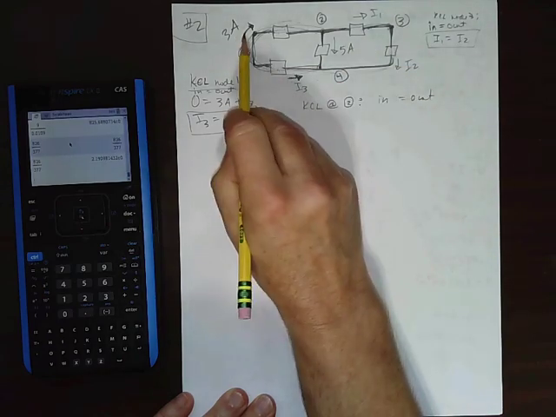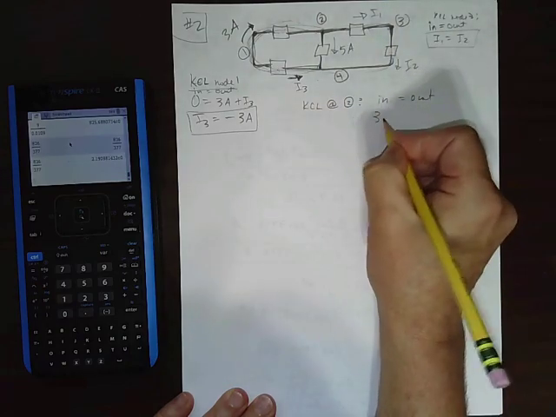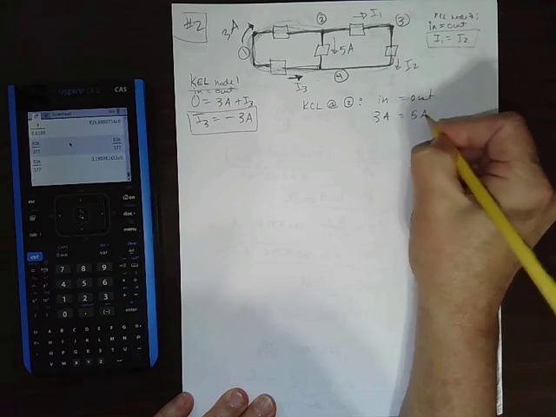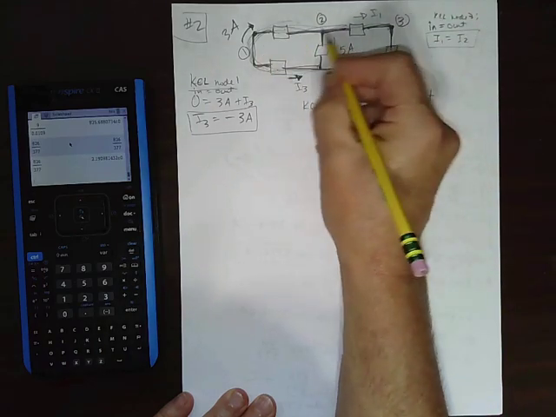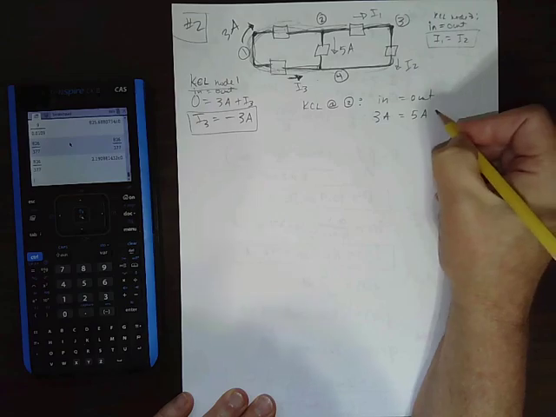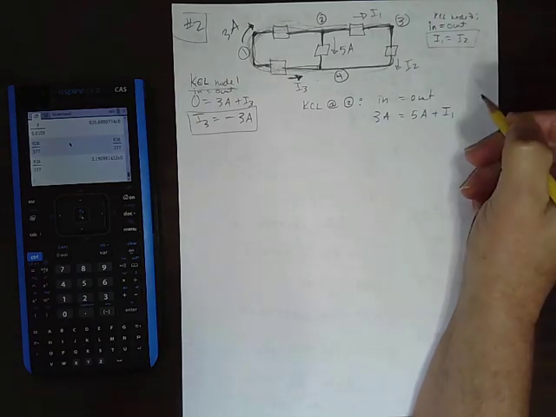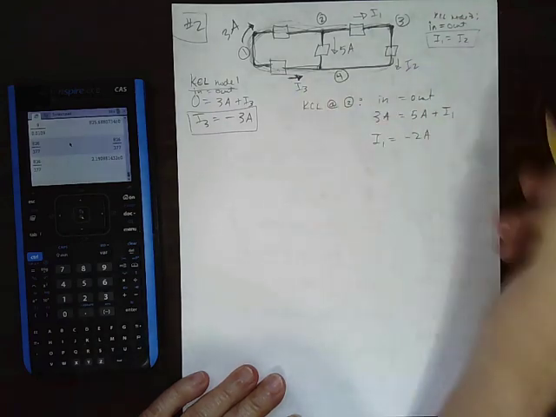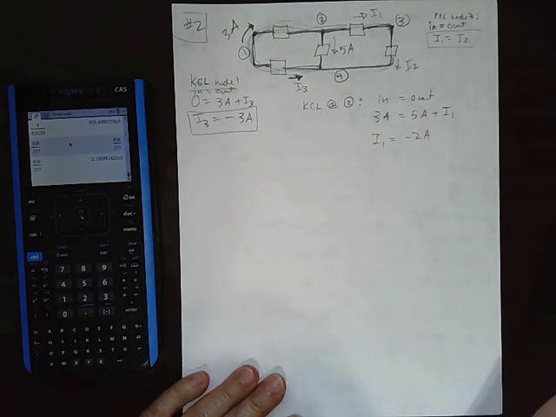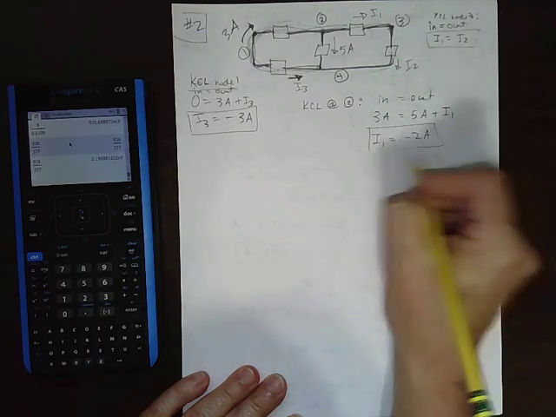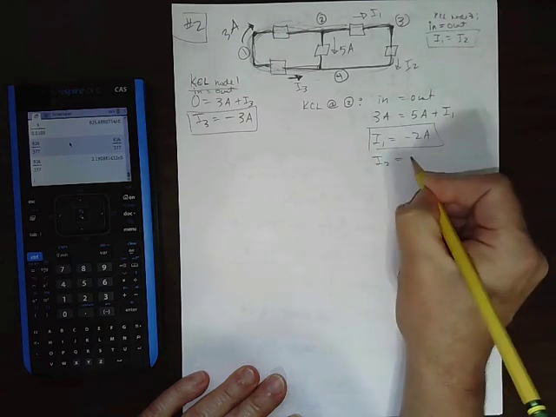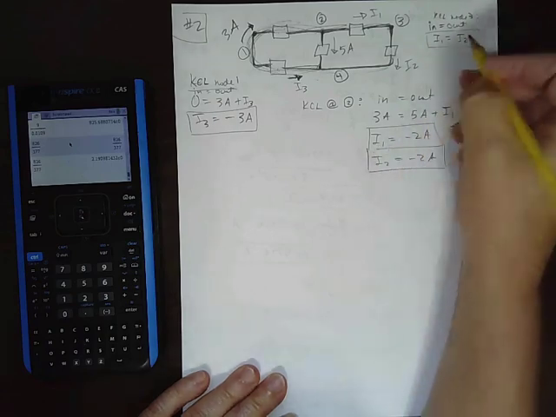So what's coming into node 2? Just 3 amps, right? Only thing coming in. What's coming out? We've got 5 coming down out of the node. Remember, all of this is the node. So 5 comes out, and then we've got I1 also coming out. All right, so we can just get I1 must be negative 2 amps. All right, so we drew the arrow going the wrong way. That's okay, it happens. Or else I made up the problem bad, but I think it's okay. And so I2 is also negative 2 amps from here.